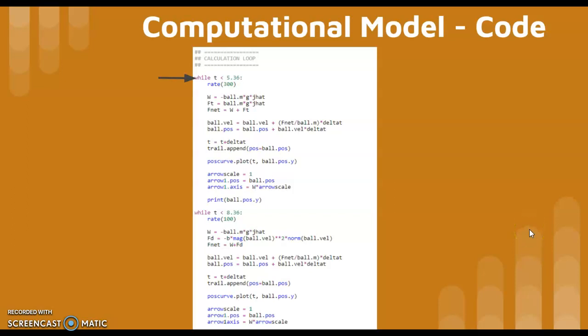Next we have the first while loop, which runs from the beginning until the top of the slinky hits the bottom, so that's 5.3 seconds. I calculate gravity, calculate tension, like I mentioned earlier. Then I use the velocity and position update formulas to get the new position and velocity.